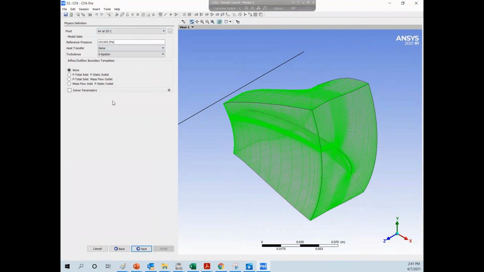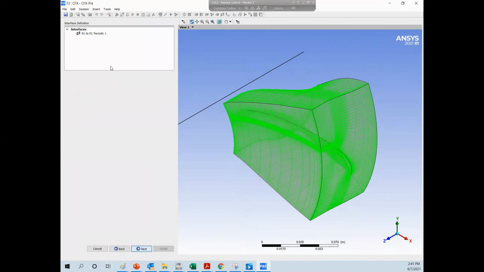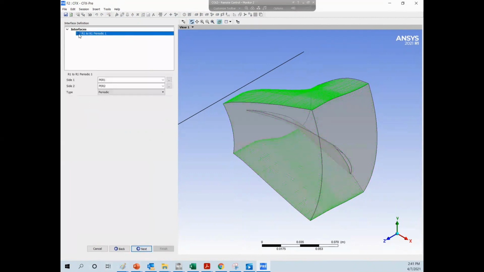And what are the boundary conditions? You can put different values, pressure inlet, outlet. Let's say pressure total inlet and mass flow outlet, just to put some values on it. But you can choose whatever is more correlated to your model. You have different options for heat transfer and turbulence. You can choose anything that sounds more relevant to you. And then you have the periodic boundary condition. As you see, these are the interfaces. These two walls are the periodic interfaces, which is already detected. You don't need to do anything manual.